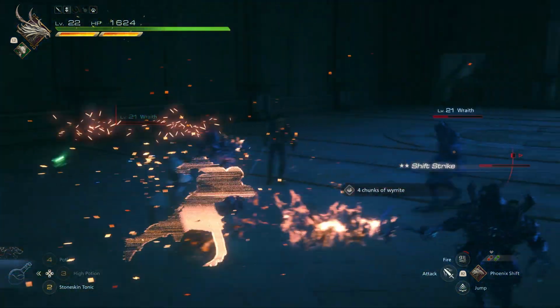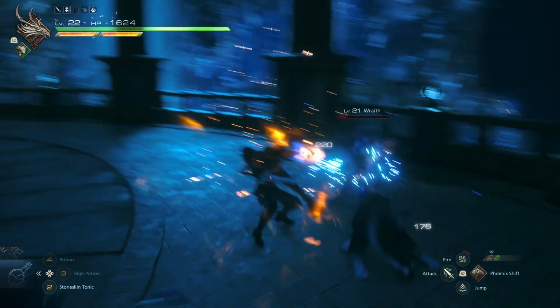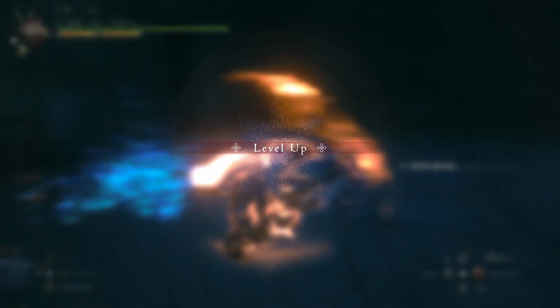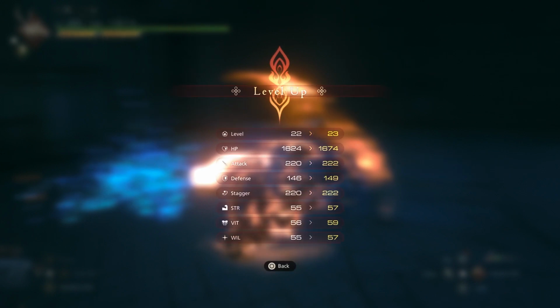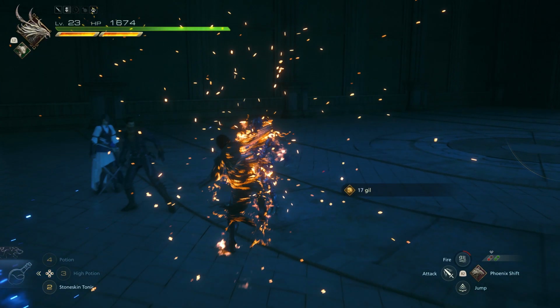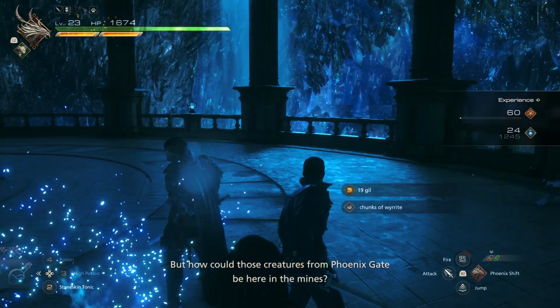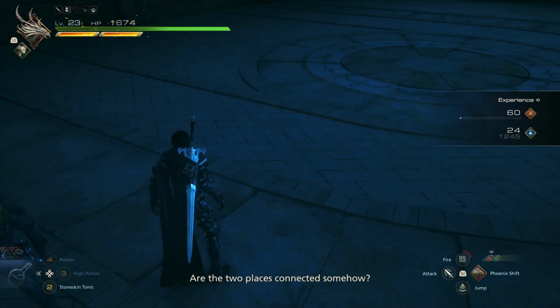Pound through these enemies. You gotta get to that big old platform. You know there's gonna be some big fights down there. You know it. I've been saying it since we saw it. It's gonna happen. How could those creatures from Phoenix Gate be here in the mines? Are the two places connected somehow?